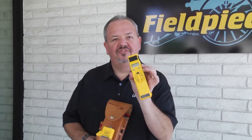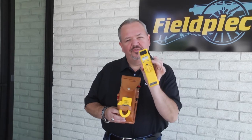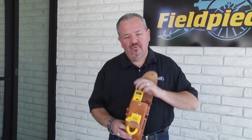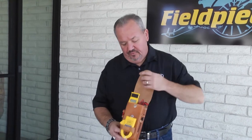What made this so unique is that it was designed specifically for our industry. Unlike other competitors that built meters for electricians or other industries that could be used as an HVAC meter, this was the first company to build one that did everything we needed to do. Unique layout, footprint, handheld device. The case was rugged and held up.